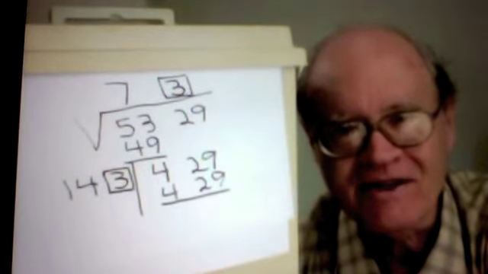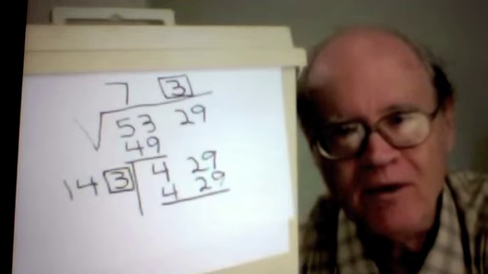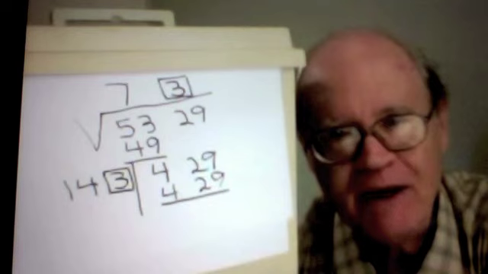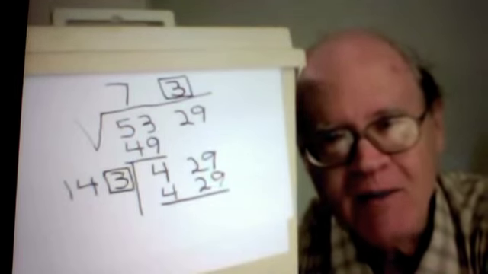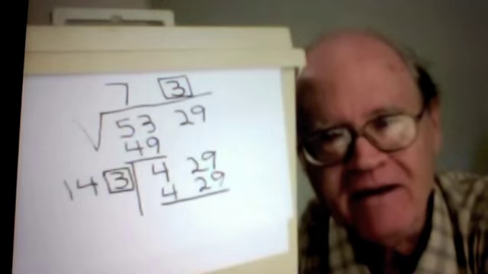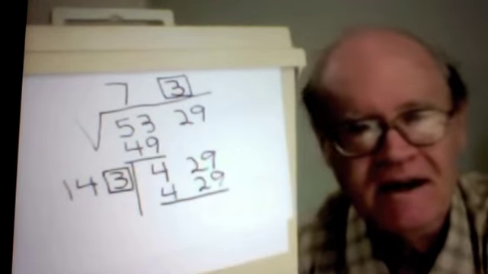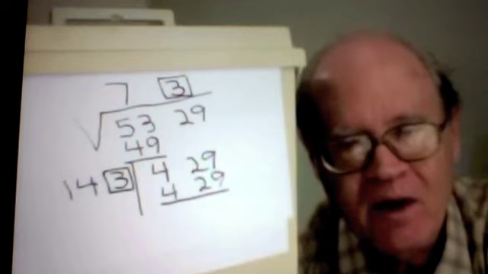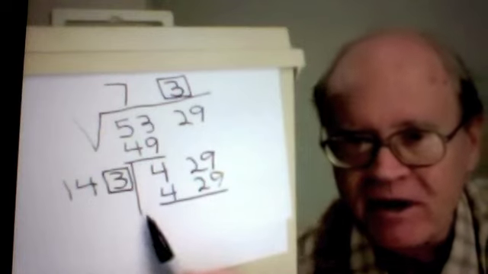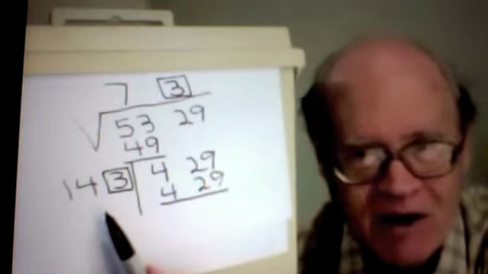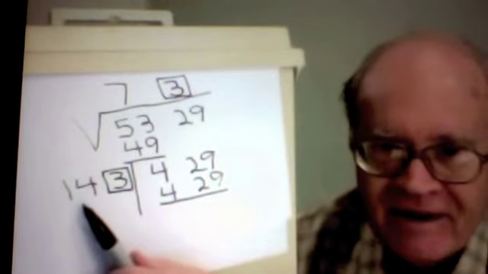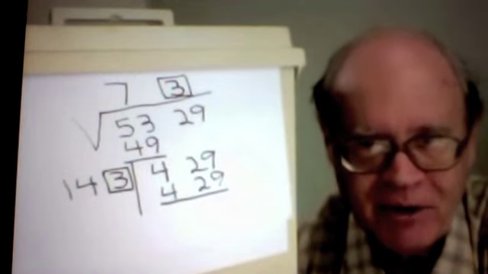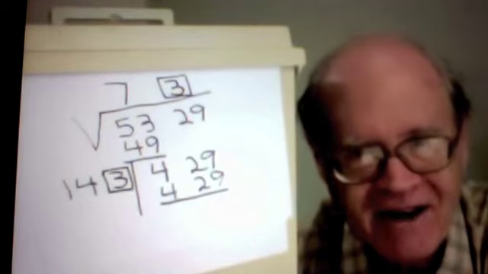And now your challenge. In my earlier video on square numbers, at the end of the video, I illuminated the arithmetic by a geometric interpretation. That is, I showed how geometry can clarify and explain the arithmetic so that it all makes sense. My challenge to you here is basically the same thing with this. Find a geometric interpretation which clarifies and illuminates what you see here, especially the mysterious part to which I have alluded, doubling the 7 to get 14 and then putting the same numeral here and here. I know that geometric interpretation. I discovered it myself. I challenge you to discover it.